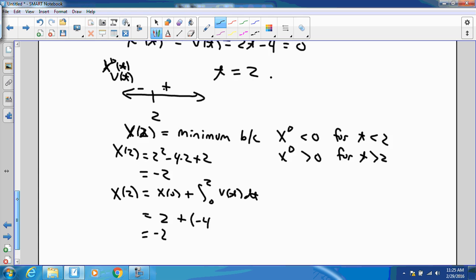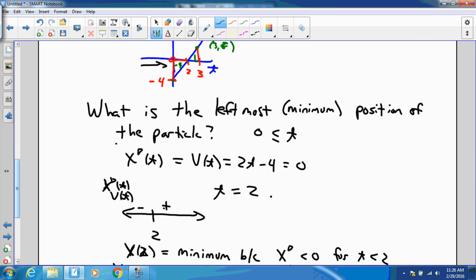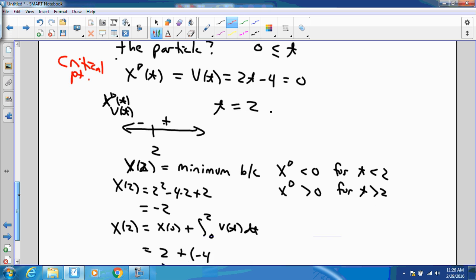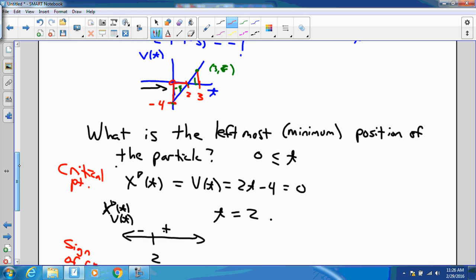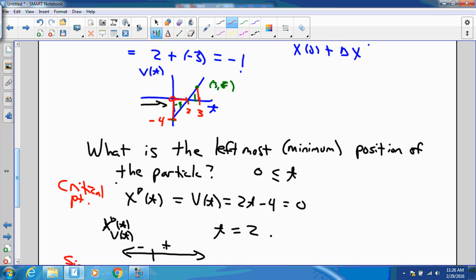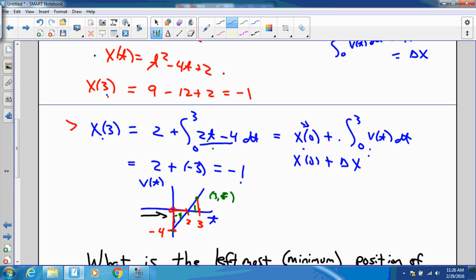Now I want to come back to an idea. We needed a critical point. That was the first part of our analysis. And once we had the critical point, then we did the sign of f prime analysis like that. And that was all fine. But what would I have done to find a critical point if my approach was to use a definite integral? How would I construct the position as a function of time t if I was using a definite integral to do it? And once I did construct that integral, that position, how would I find its derivative? So I want to investigate that question because it turns out to have a really useful answer.